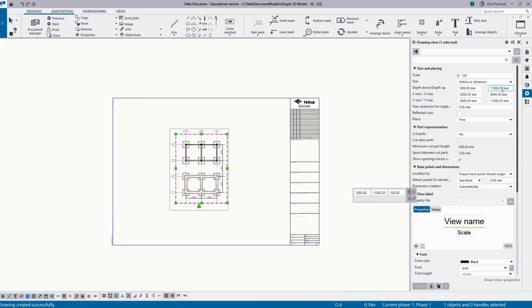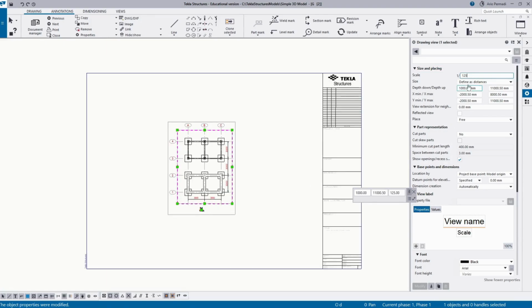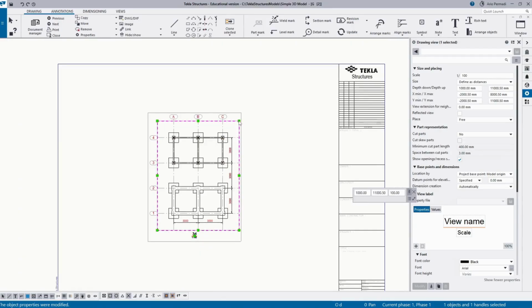So after this, you can adjust the GA drawing by clicking this button, then choose these settings. You can adjust the size of the drawing by adjusting the scale. For example, I will just use 125 maybe. Yeah, it decreases the size of the drawing. You can go back to like 100, like this. You can also move it by clicking one of these green rectangles here, and then hold it. Sorry, this is not really correct.